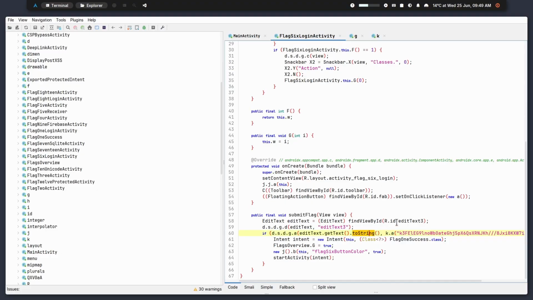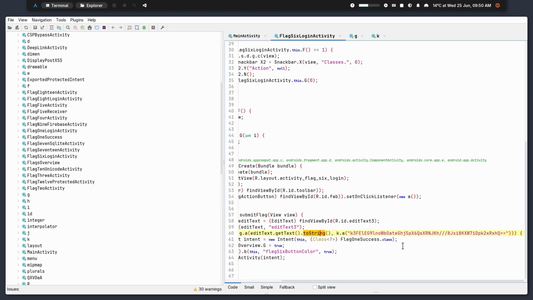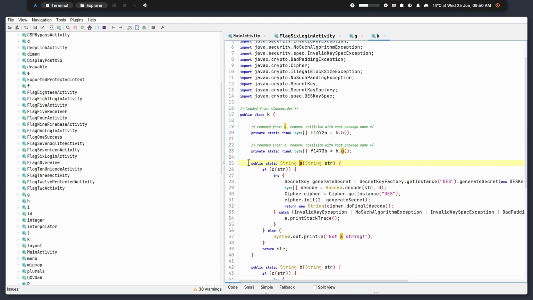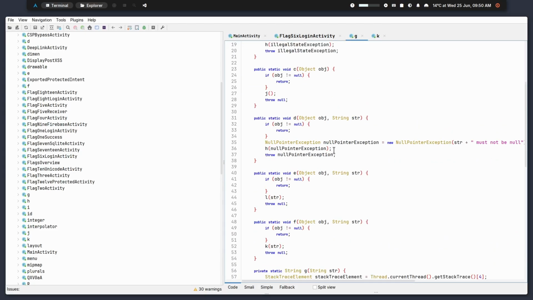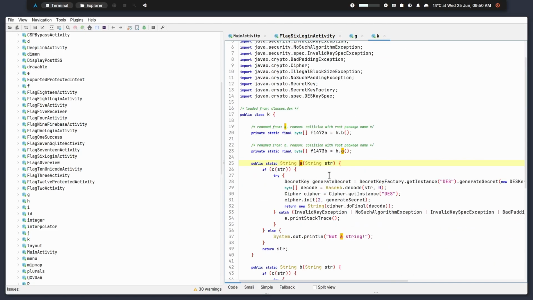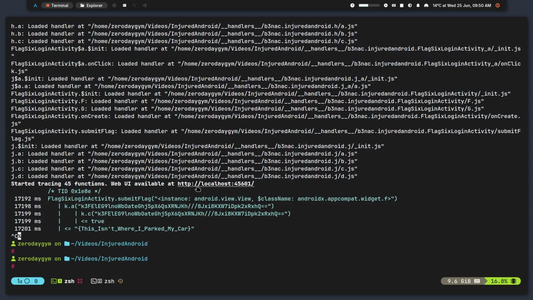But the thing, so I'm just gonna now explain how it actually works. So if we just look at this a function here, we can see that this a function is first of all seeing if this is true, and if we would click on the c function, we can see that it is checking if the string isn't empty and if it is decodable. If it decoded successfully, then we are executing this decryption blob that we see on function a, this blob here, and then we can see that it is returning the string that was decoded from this one right here.